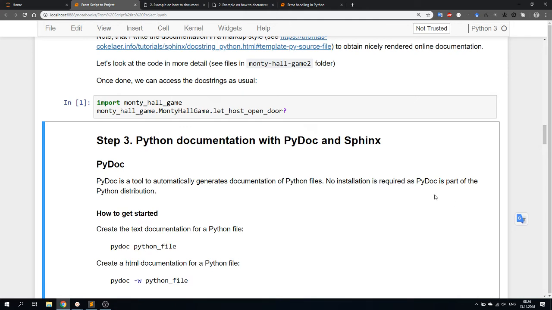Fine. But often we want to see documentation not just while we're coding, but also as a website somewhere. And there are two tools that I want to show you for how you can convert. The point is that we don't want to write documentation again in a separate website.